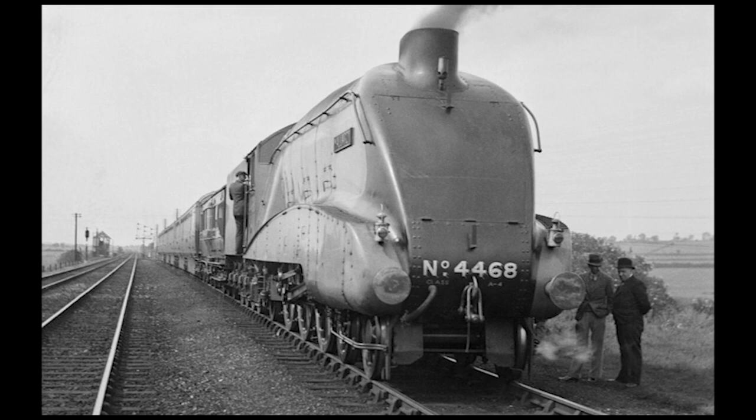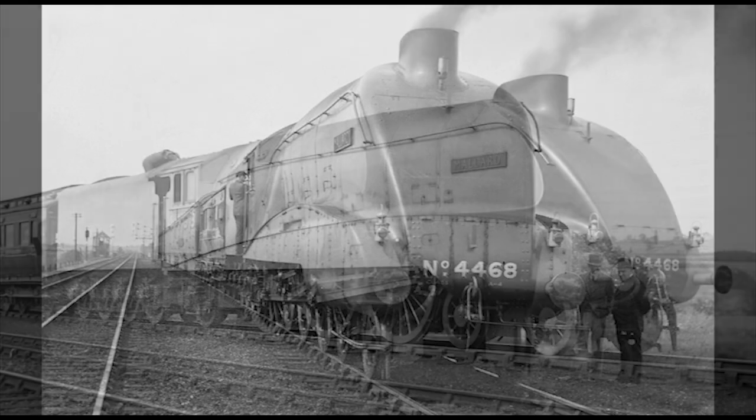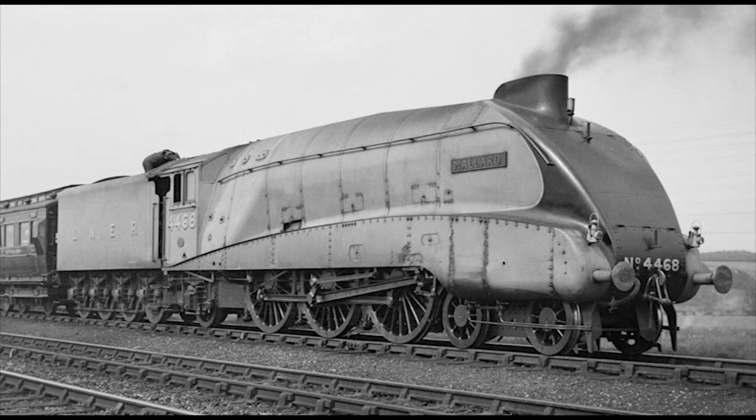In fact, when the engine broke the world speed record for steam, the big end bearing of the center running gear had melted. Also, to make this record run even more risky, yet legendary, it was discovered sometime afterwards that some parts of the line the A4 had made its run on had not been replaced since 1910.